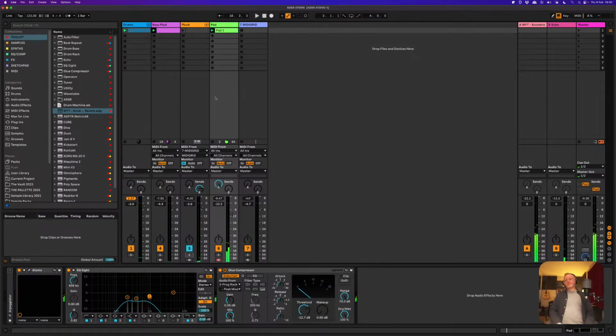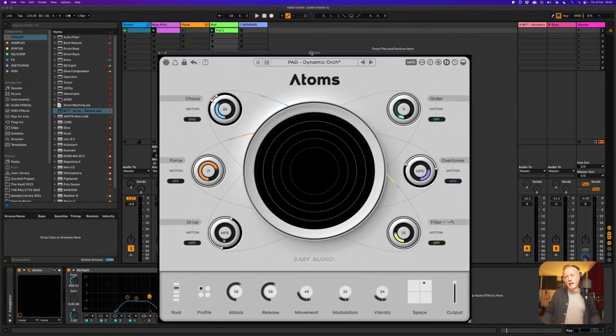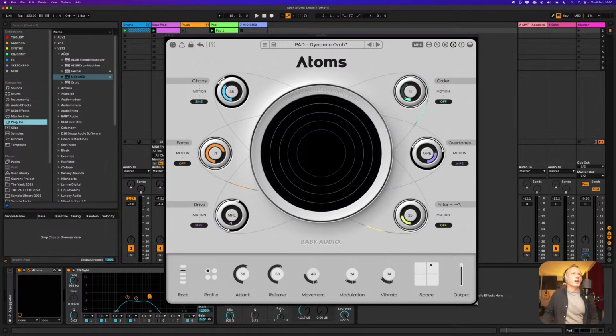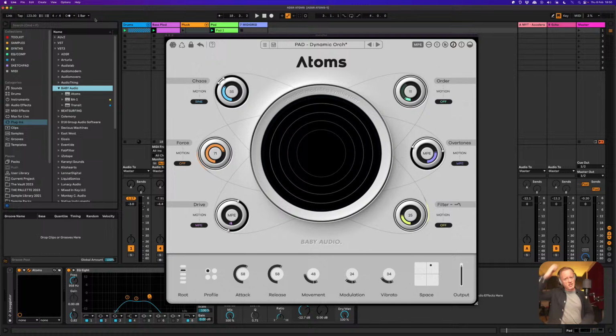I mean, I might just carry on, might just turn it into a track. Really like the interplay of the ARPs and stuff, and Atoms just makes it really interesting and really cool. Amazing stuff. What a great synth. And Baby Audio have been on such a roll recently with recent plugins. It's been really amazing to play with their stuff. Like the BA1's great. Transit's fantastic for doing interesting transitions. The whole nine yards, really. So if you're not onto the Baby Audio stuff, hopefully this will convince you. Absolutely great stuff.